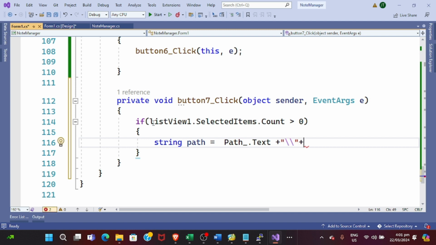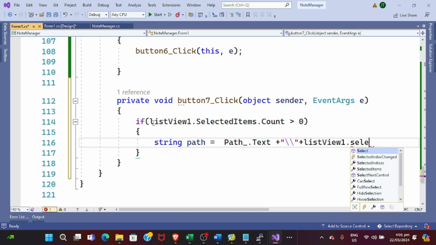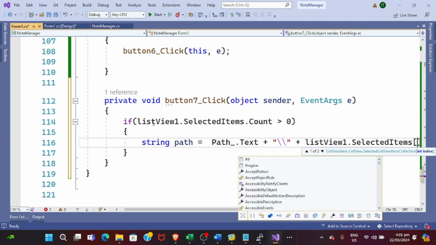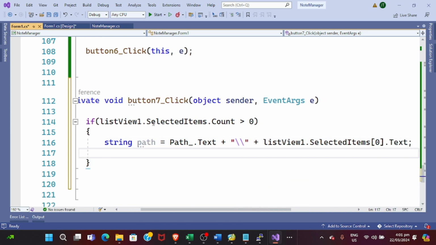So we are concatenating the list view one selected items sub 0 dot text. Okay, now what we want to do is to check if this one is existing or not. So before that, we go to the new path.